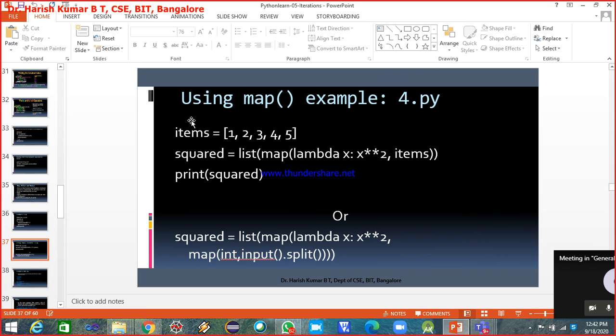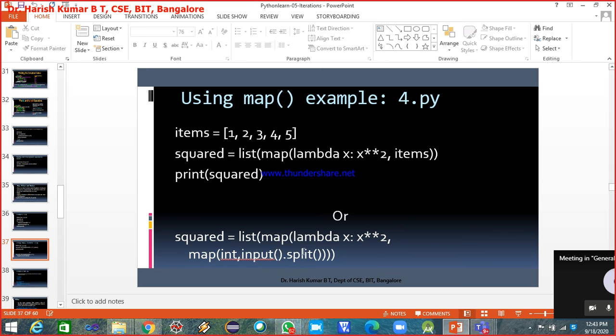This was the function that we understood, lambda, which is an anonymous function. Now, if I want to apply this function on all the items present inside this list, I can do it something like this. Map, so I'm calling lambda x, because my intention was to find the squares of all these numbers. So this is what I did, and then I was printing squared. And finally, I wanted to do it in a single line by reading the required input from the keyboard. So I did this: map, int, input, split.